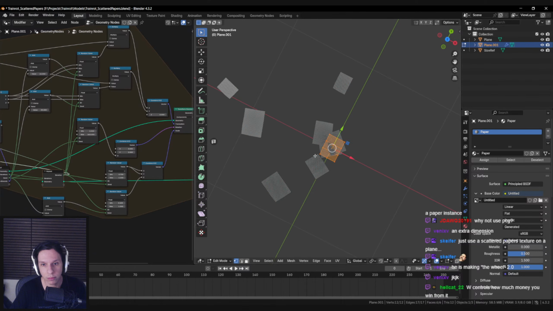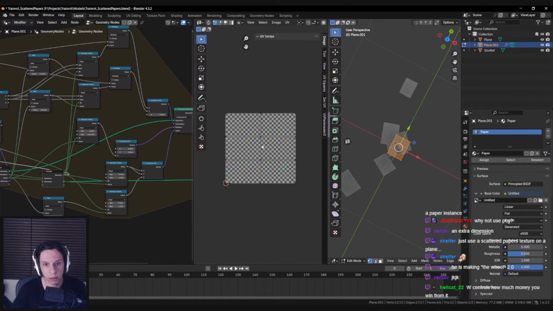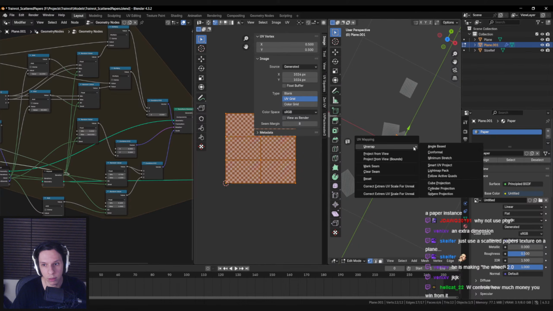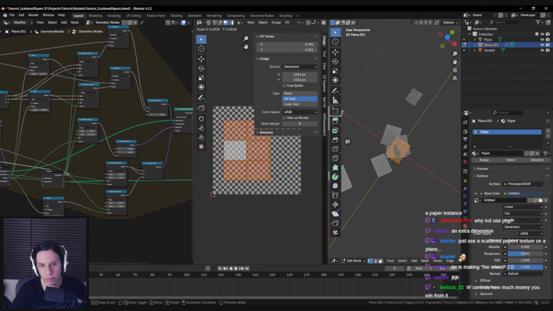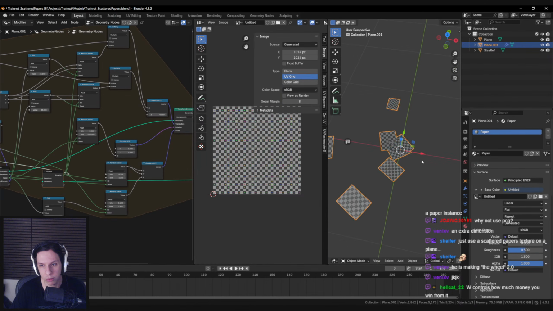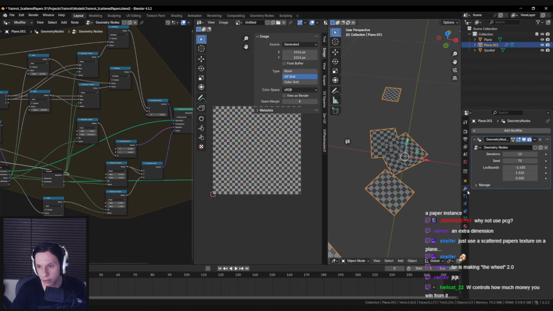So let me open up the UV window. I'm going to scale it down for texel density purposes. I'm going to move it right in the middle. And here's what we need to do.